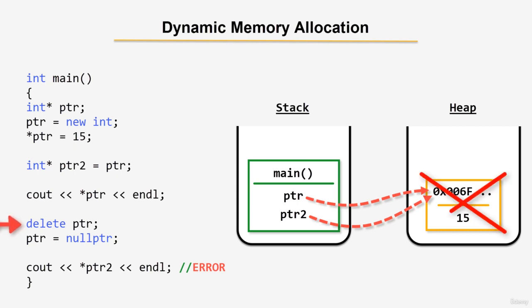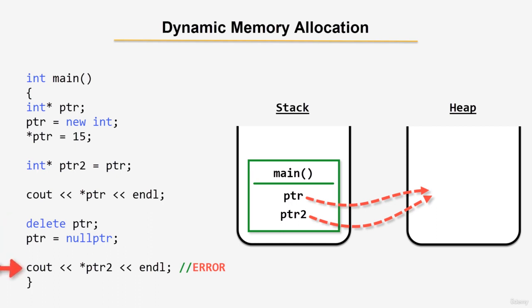The point of this illustration is that after the delete operation, both of those pointers will now be undefined, also referred to as dangling, because that object is deleted or removed from the heap memory. So you free up that memory and you now have these two dangling pointers. But later on I try and use pointer 2, which then of course I'll get an error. Now as a quick reminder, you should also not dereference a null pointer, because that's not really a valid address. In some cases you can check whether it's a null pointer or not before you use it. That's also a good idea. But in the case where it's dangling, your program will just crash. So again, the point with this is make sure to define your pointers after the deallocation operation.